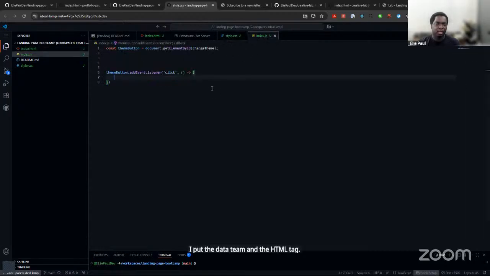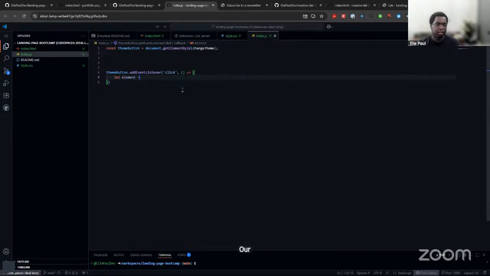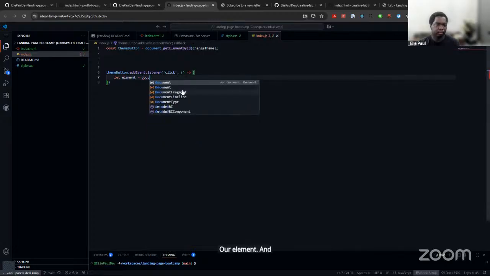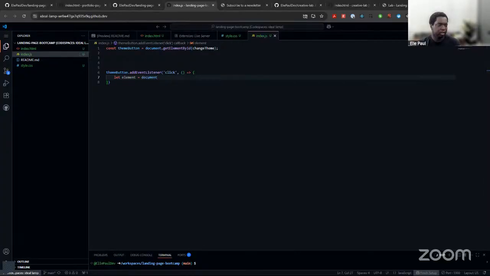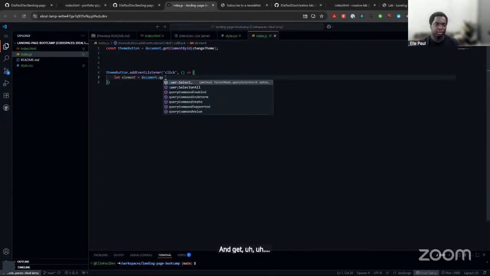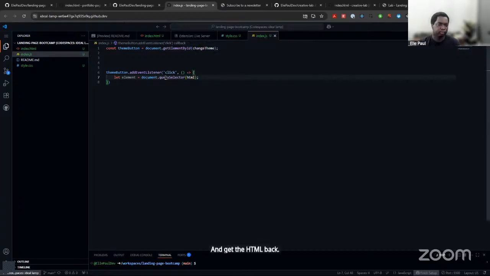The way I can do that, I will have an element and get a query selector and get the HTML tag. I have to put it inside of quotation marks.